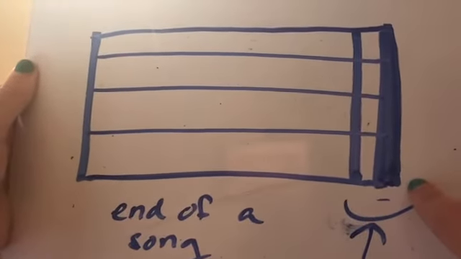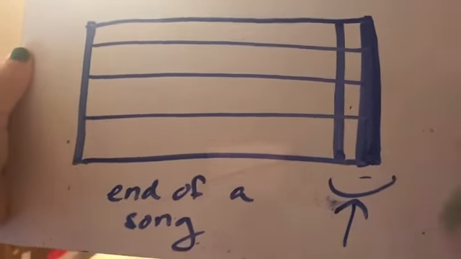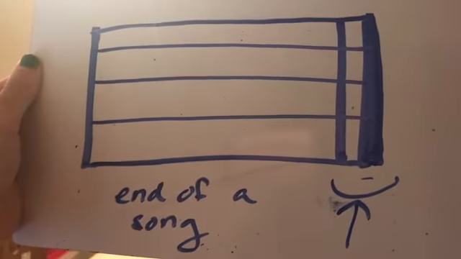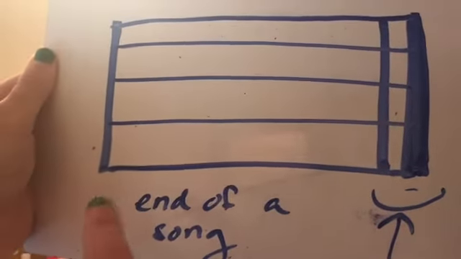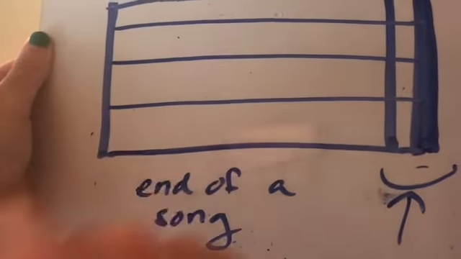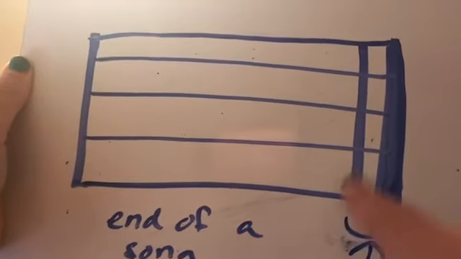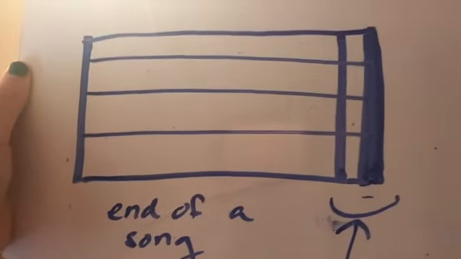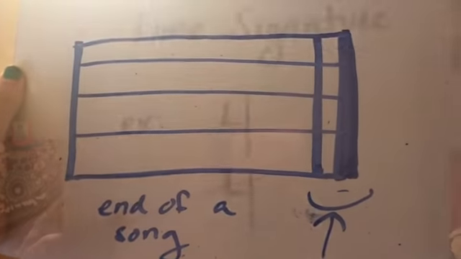And what this is telling you is that you are ending the song. So this would be the last measure that you would see. So you would have all the regular measures with the single bar lines, and then this here at the end, your double bar line, tells you that you are ending the song.